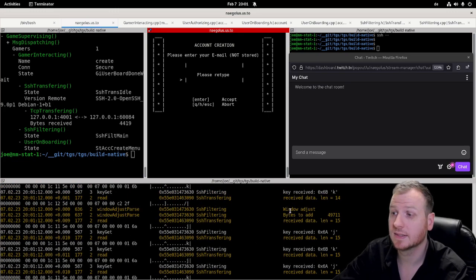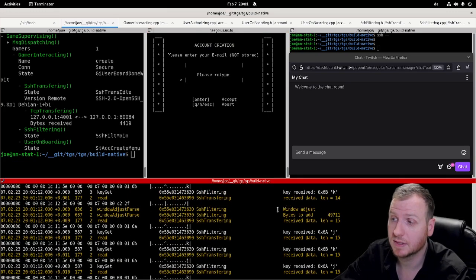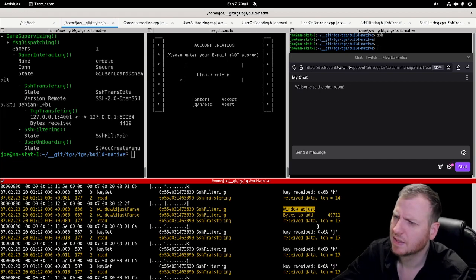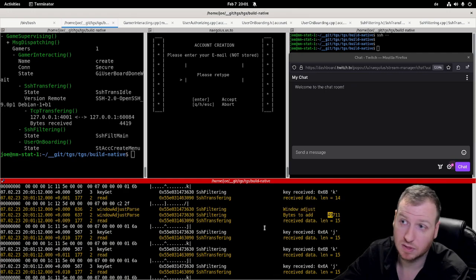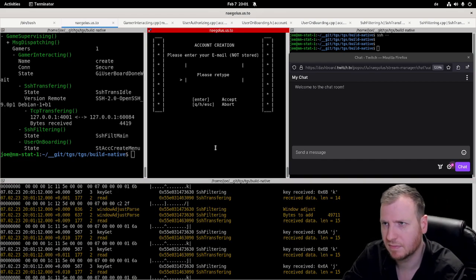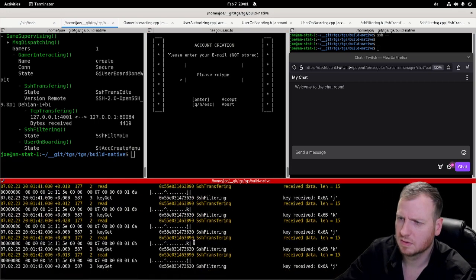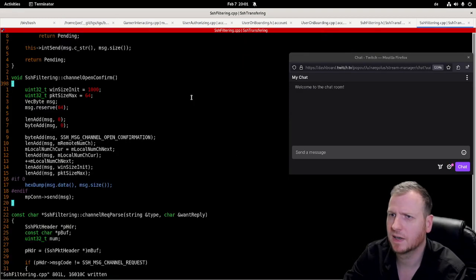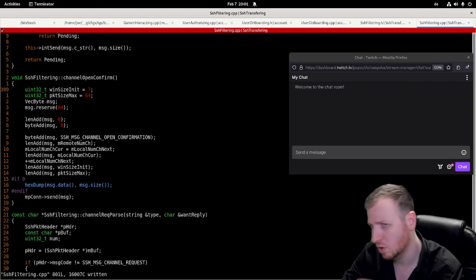Yes, I think this is it. Now we have received a window adjust packet from the client. We have sent a lot of frames, and the client tells us we can send an additional 50 kilobytes. So it's quite a lot. But I want the server to be very strict. So it seems to be limitless at the moment, but that's fine. I want to have a very small window.